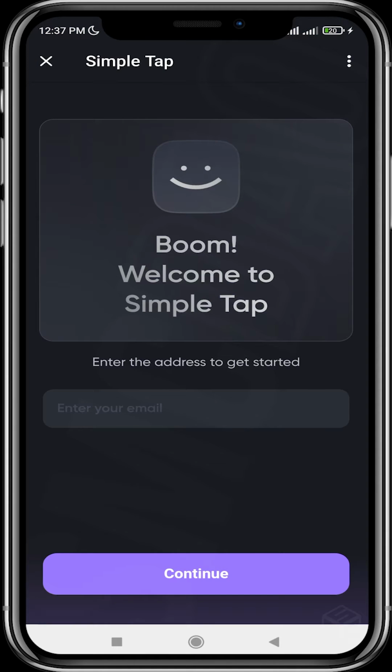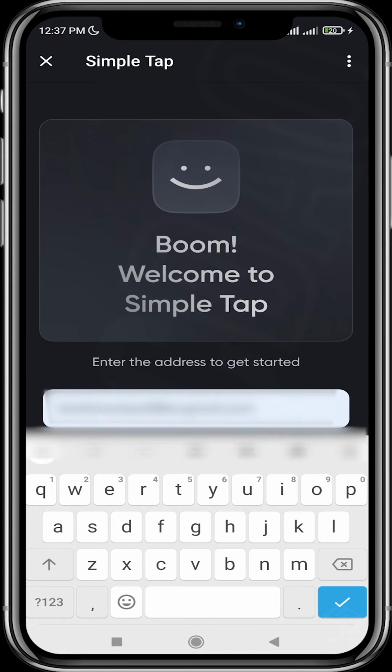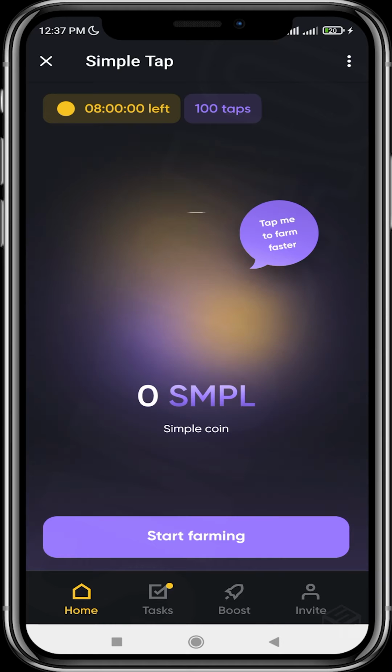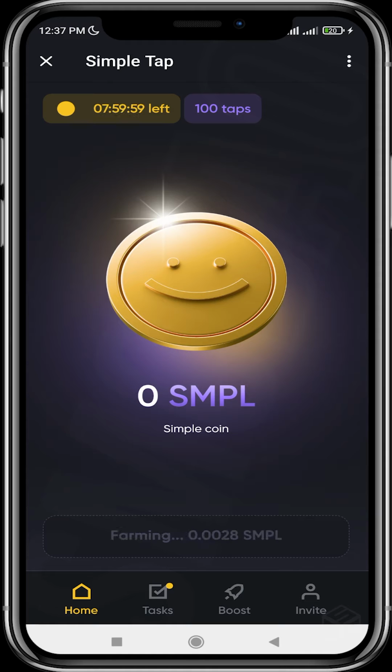So you need to enter your email address to get started. Then continue. That's all. So this is how it works. You can start farming. Click on start farming when you register newly. And the farming is for 8 hours. So after 8 hours, you come back here to claim your coins.